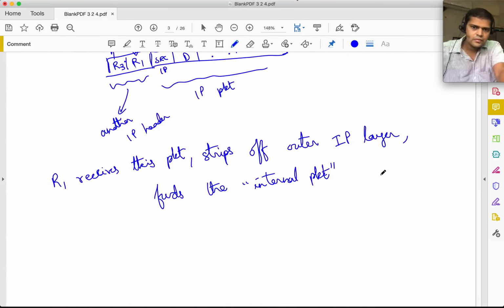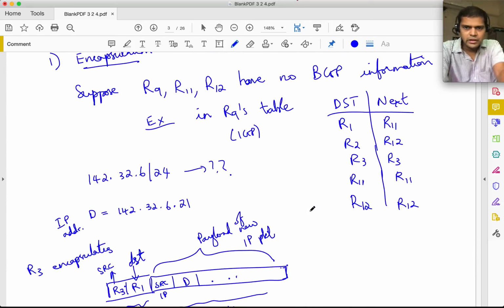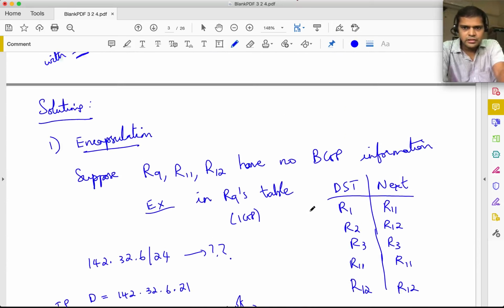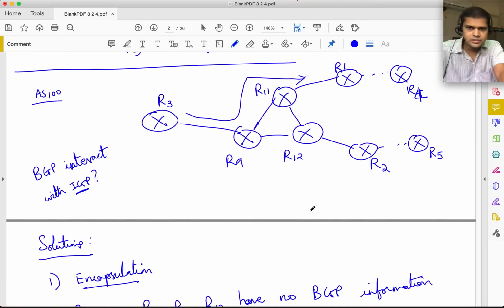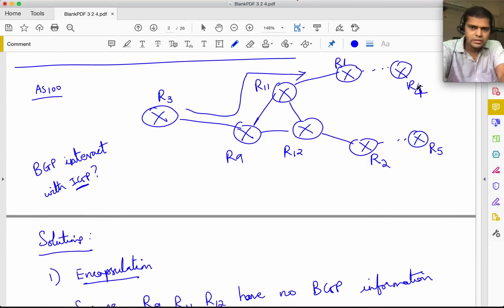Okay, because R1 knows how to forward it. So in R1's table, there is more information because it is a BGP speaker and it has in its table that R4 is the next hop.